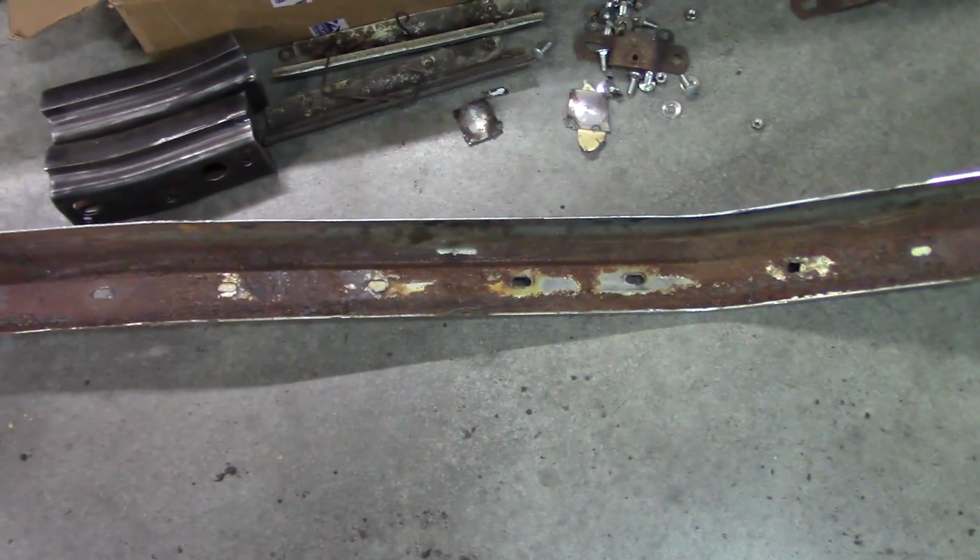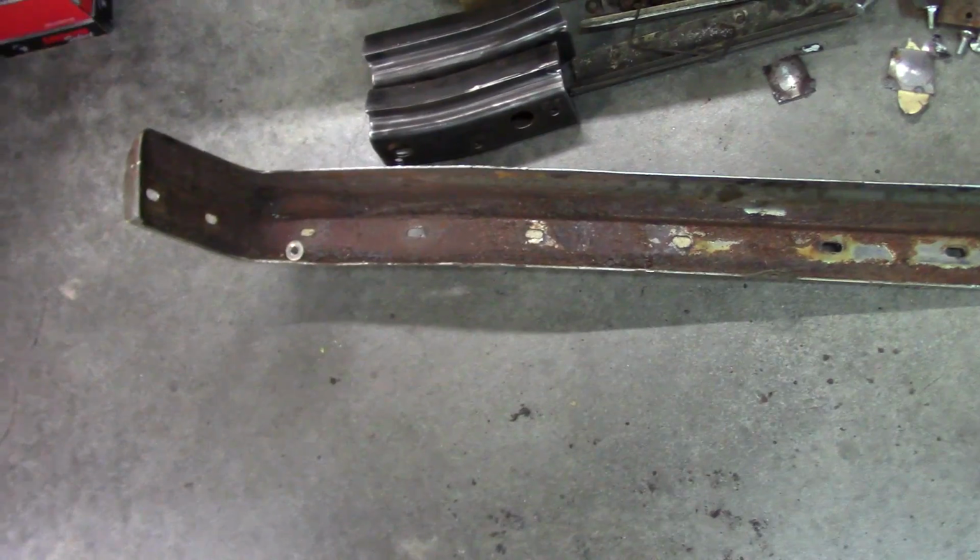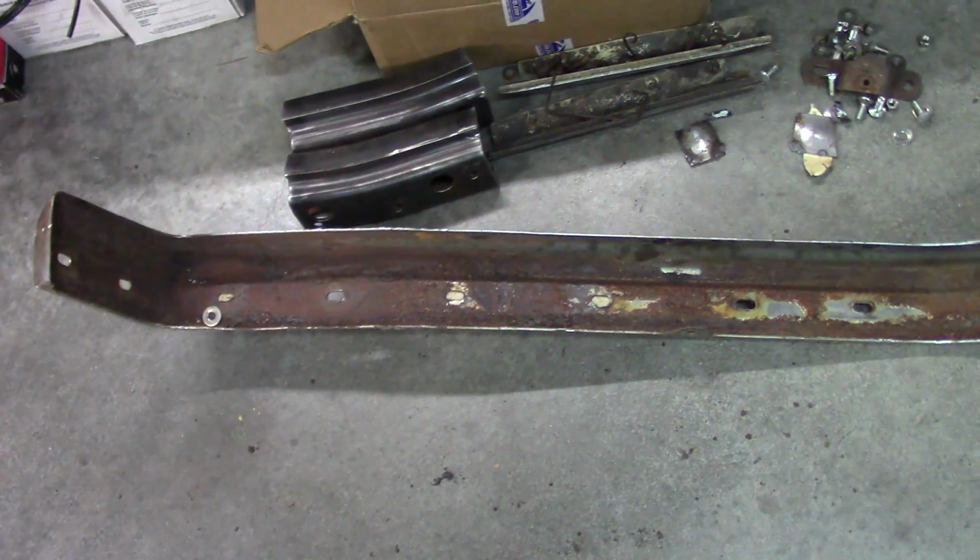I'm going to repeat that whole process for the top half of this bumper. And this bumper is going to be welded together, and all bracketry is going to be welded on. You want to keep it as light as possible with as little hardware as possible.